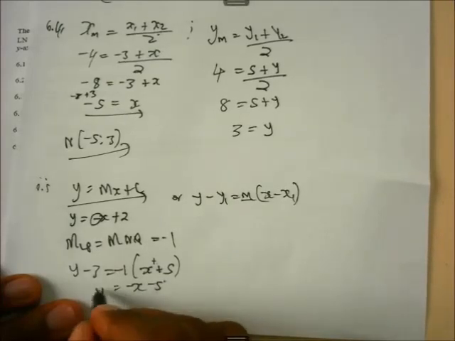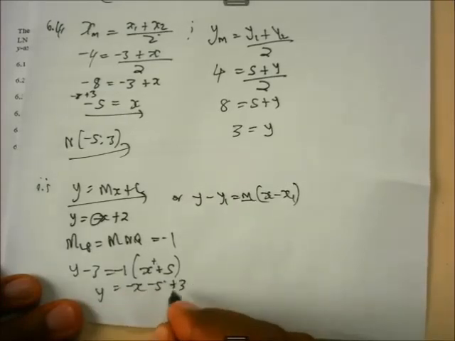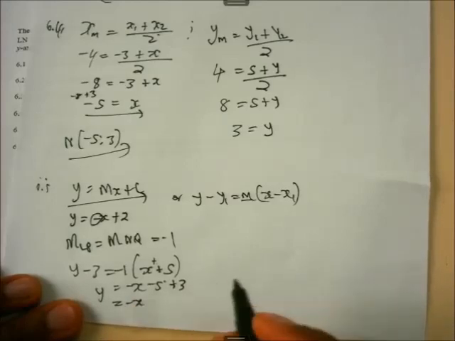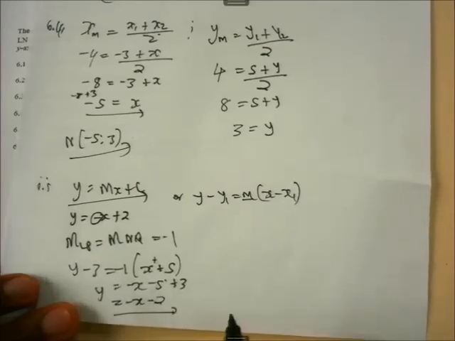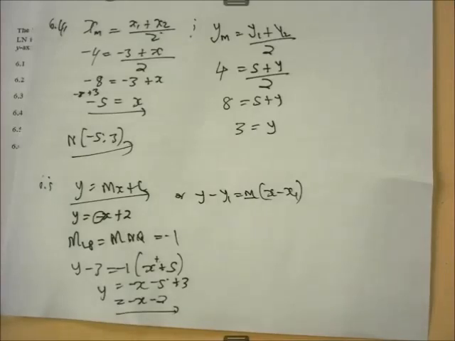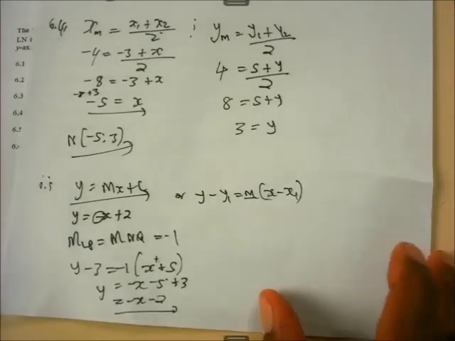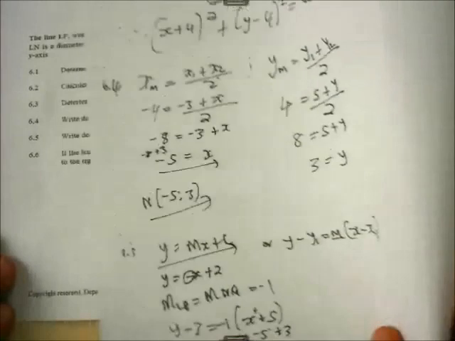Therefore, y is equals to, we take this on the other side, is a plus 3 there. We have minus x as well as minus 3 plus this one is going to be what? It is, of course, going to be 2. Therefore, we have minus x as well as minus 2. This one is the equation of the line N and Q.